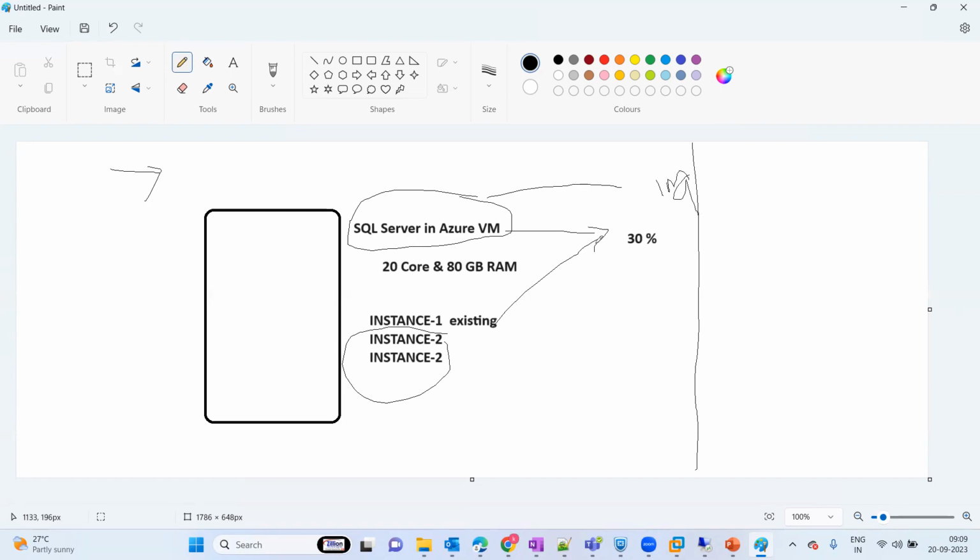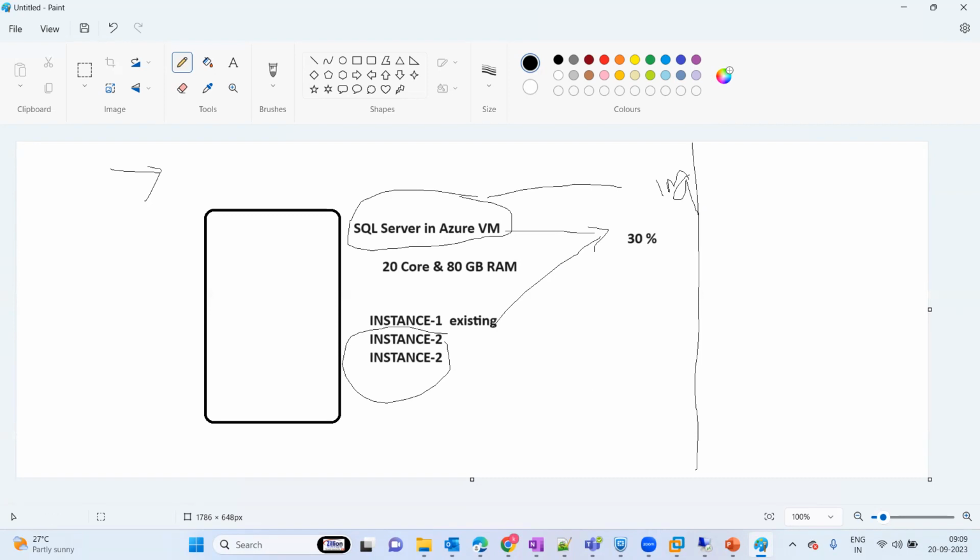But today the client requirement is just to install the named instance in the existing VM, and we are going to find the binaries and install it step by step. That is one real-time use case.